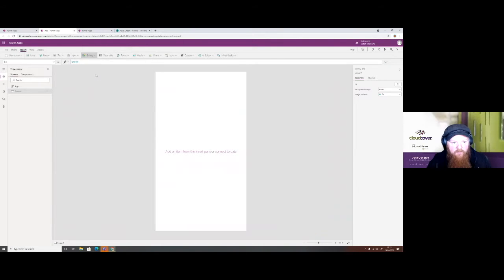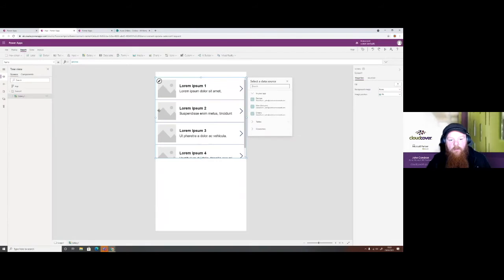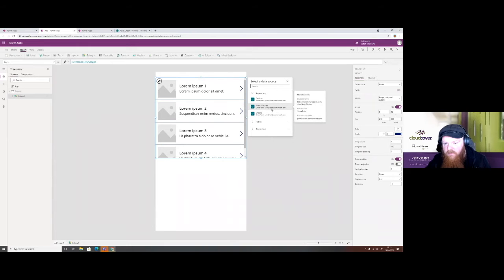If we click on vertical gallery, Power Apps will put in a gallery for us with the data source being this custom gallery sample. So it's got some sample data just to give you an idea of what it looks like, but that's not really any good to us. What we want to show is our manufacturers. So it gives you this prompt to say, you've got these data sources in your app already.